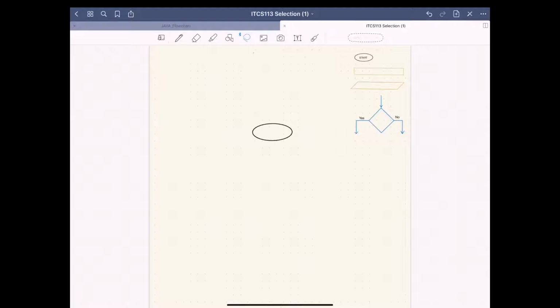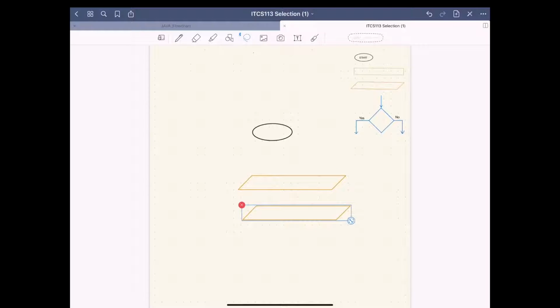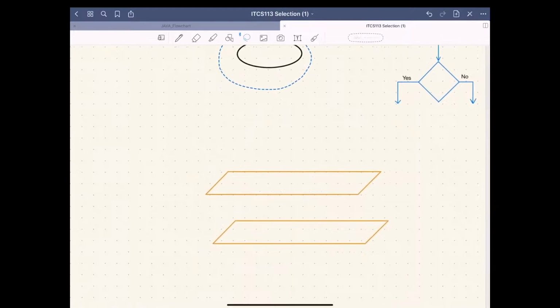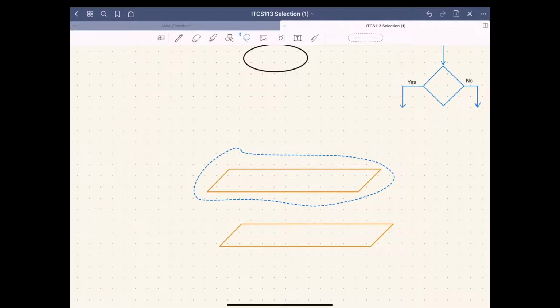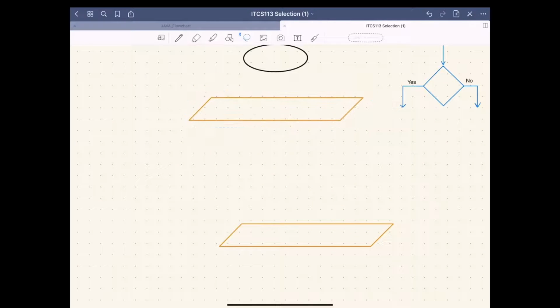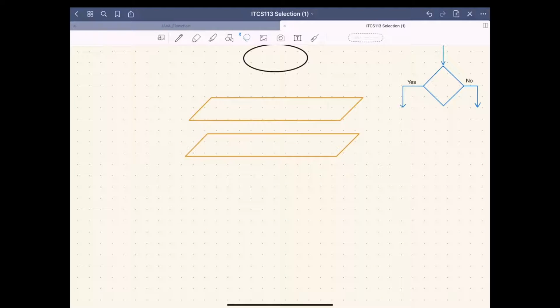And we paste them. We paste the first one and we paste the second one. Let us arrange them so that we have a space for the rest of the boxes. So I'll move those. I will move this one up a little bit, and I'm going to move this one below it, and we will move the other one also below it. Okay.